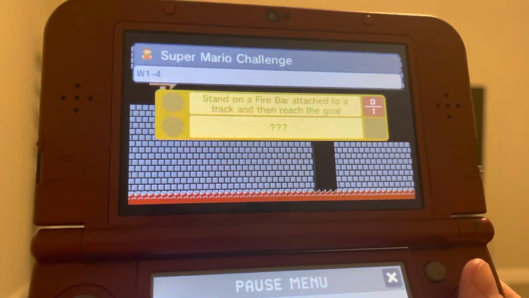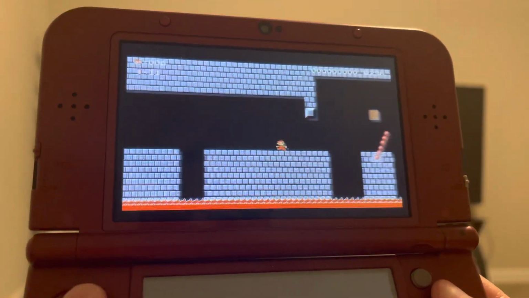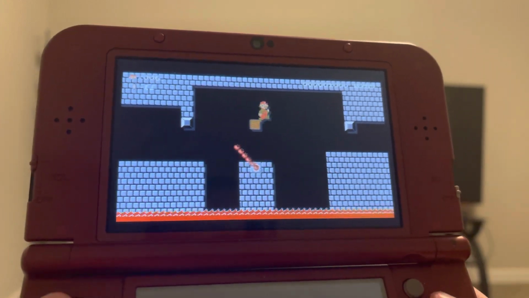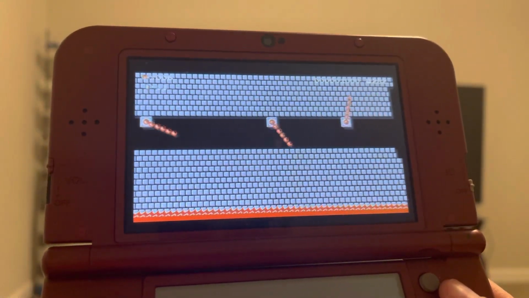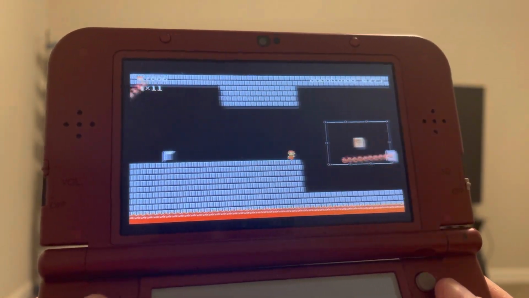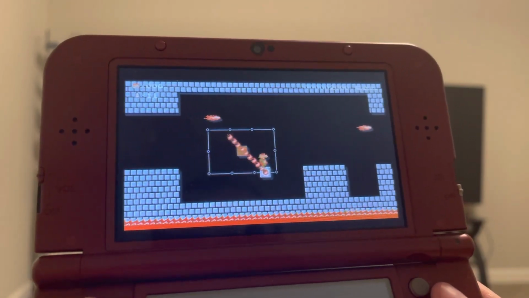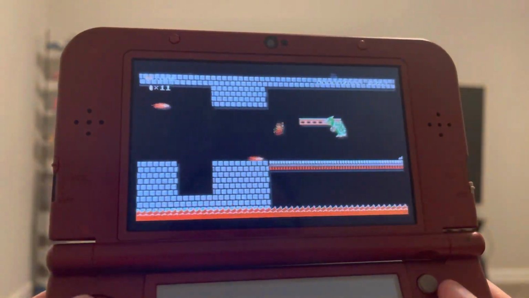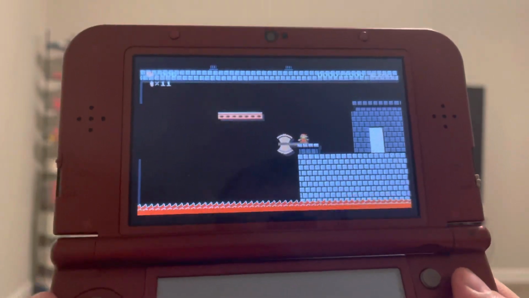Stand on a fire bar attached to a track and then reach the goal. I don't know how we're gonna do this, but it reminds me of the World 1 castle from the original Super Mario Bros. I'm not gonna lie, it really does. But the graphics of this are pretty. Oh no. There we go. We did it. First try. We did not even die once on this level.